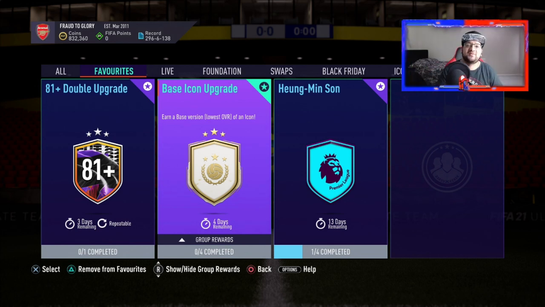And in today's video, I'm going to be talking about the base icon upgrade SBC that you see right in front of your eyes on the screen. I'm going to be telling you how to craft one for absolutely nothing, how to craft it for free using coins, fodder, etc. And when I say coins, I'm going to tell you how to make those coins back as well. Don't worry about it. What we're going to do is I'll explain the full method.